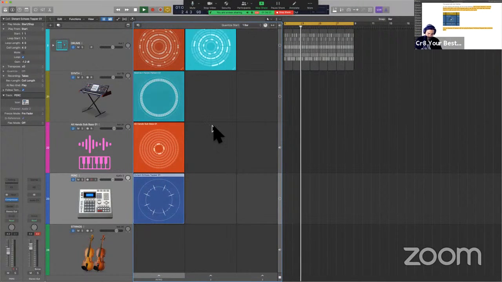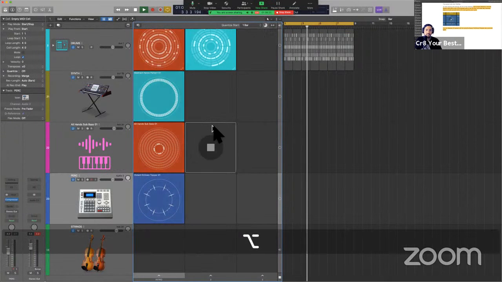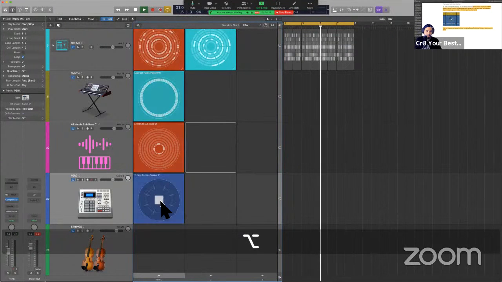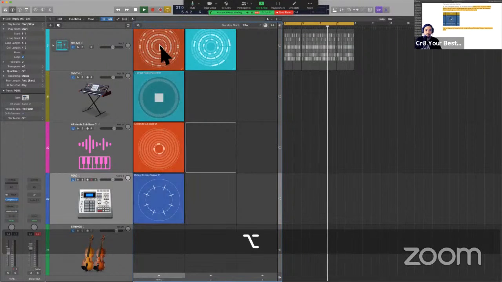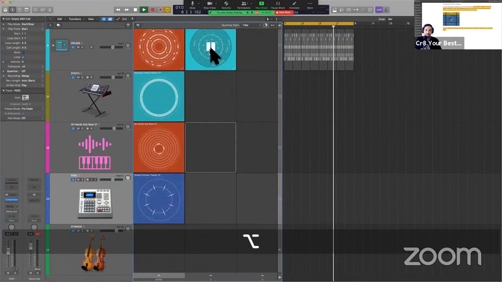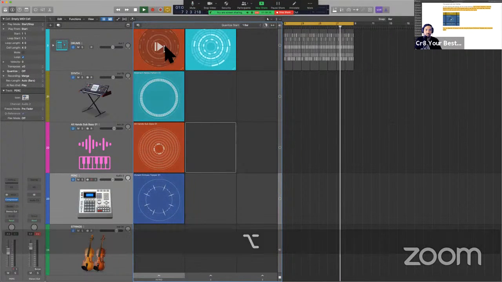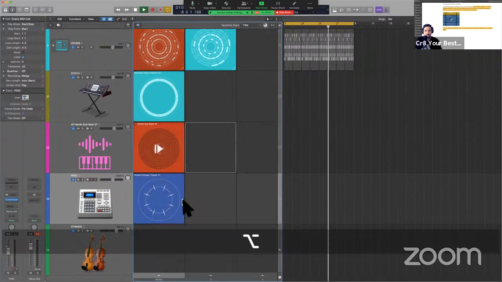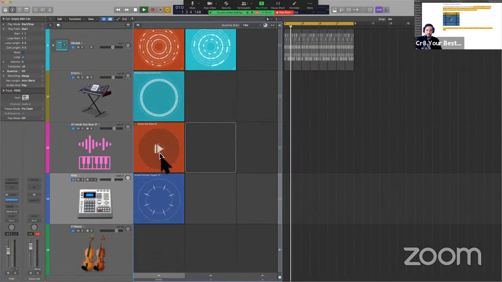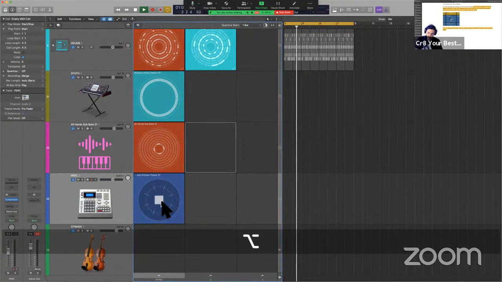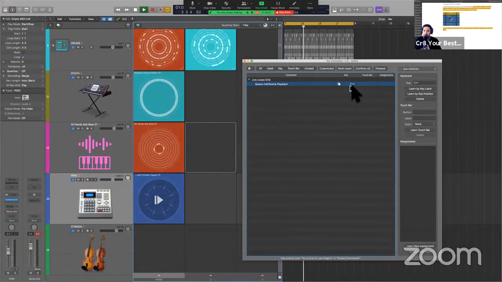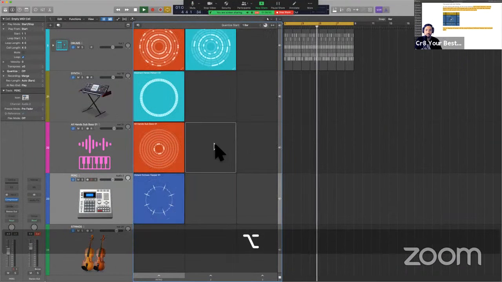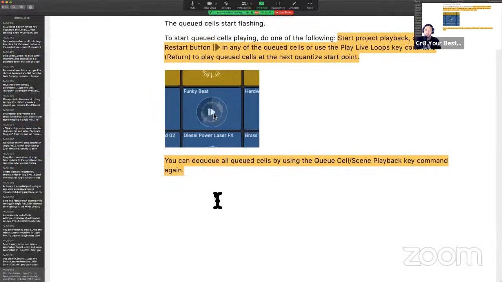Have they all stopped? No, they haven't stopped yet. Why not? Let's see. There we go, I think. They still kind of look like they're pulsing. What's up? Why is this going on? Nope. Wait, maybe that one's still going. Nope, that one's not. Oh, that one still is. Option return. Why isn't it working? Well, it should work. Go ahead and try it out on your session. But yeah, that's it right there. Option return. Okay, now it worked for whatever reason. I'm not sure what the difference was.